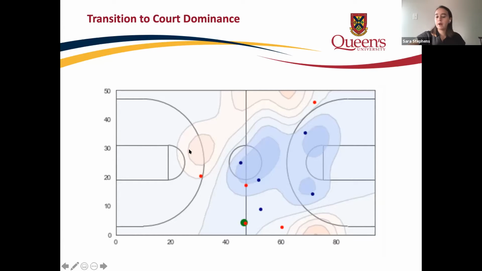So we have the Raptors' areas of dominance in red, where the darker red represents more dominance, and the Bulls' areas in blue, where the darker blue represents more blue dominance. The areas that are more equalized between the two are these outer regions out here. I also chose to make the ball larger and in green down here so that it was easier to track over time in the course of this model.